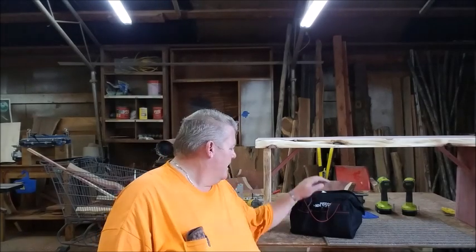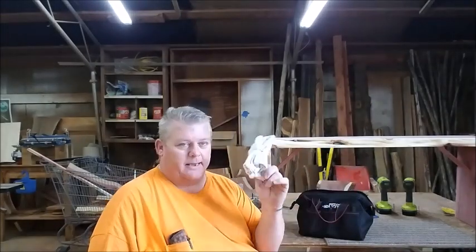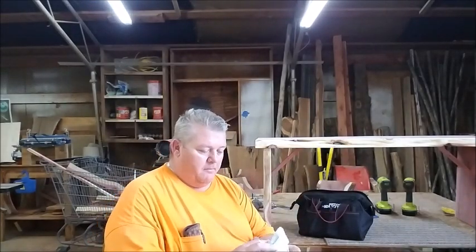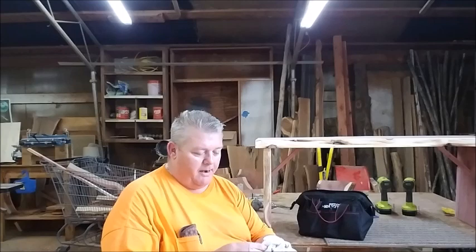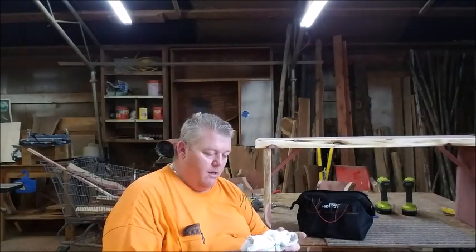Taking a break for a minute, wanted to talk to you fellow amputees out there. The important thing you need to remember is stump socks. I did a thing on man bags, yeah, I carry a man bag, proud of it. Carry stump socks. And my stump socks, they're colored. I don't know about everybody else's, but I got yellow, I got a green, and I got a blue. Each color represents a different layer. A yellow is 1 layer, a green is 3 layers, and a blue is 5.